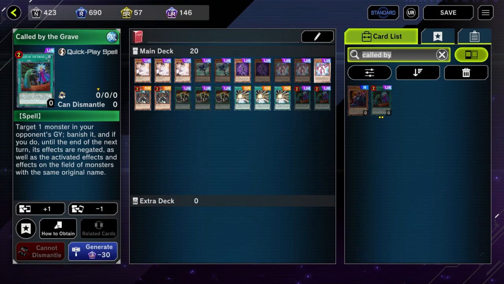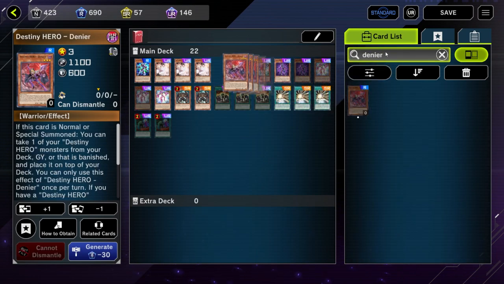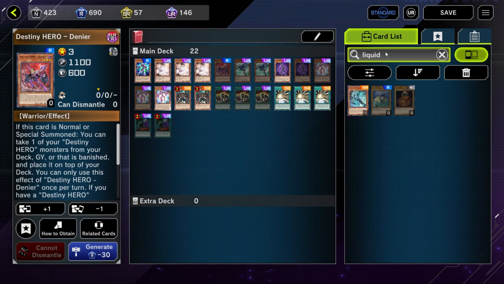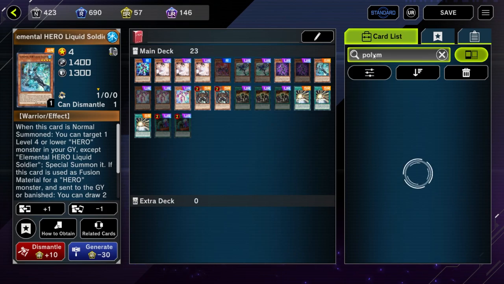Because obviously we're not going to be running a hero deck out. We're still going to be using this Salamangreat deck for quite a bit. But what else? Oh, Denier. I had to pull Denier. But yeah, no, we're going to be running this Salamangreat deck for a little bit still. But we definitely will still play Caldwys in that, of course.